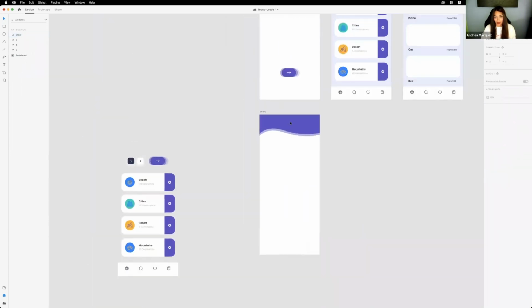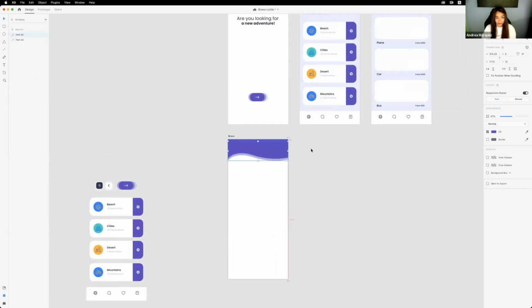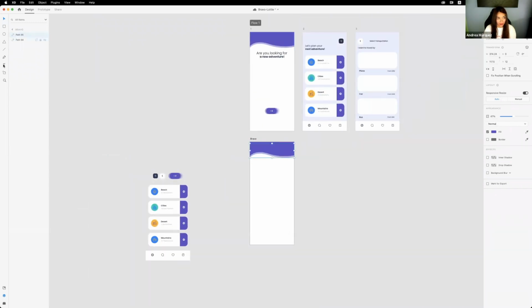All right. So we have this top part, and then let's write, are you looking for? I like to divide the text.